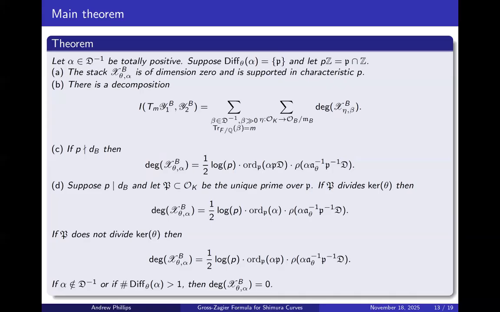Let me just point out that there are many examples of theorems like this already in existence. Generally, this formula for the degree is only half of these theorems. Usually there's another half where they show that this degree is equal to some Fourier coefficient of a derivative of an Eisenstein series or something like that. Like, for example, the more famous Gross-Zagier formula, relating the derivative of an L-series to heights of Heegner points. You can think of that as an example of a theorem where you're relating some arithmetic quantity to some analytic Fourier coefficient.